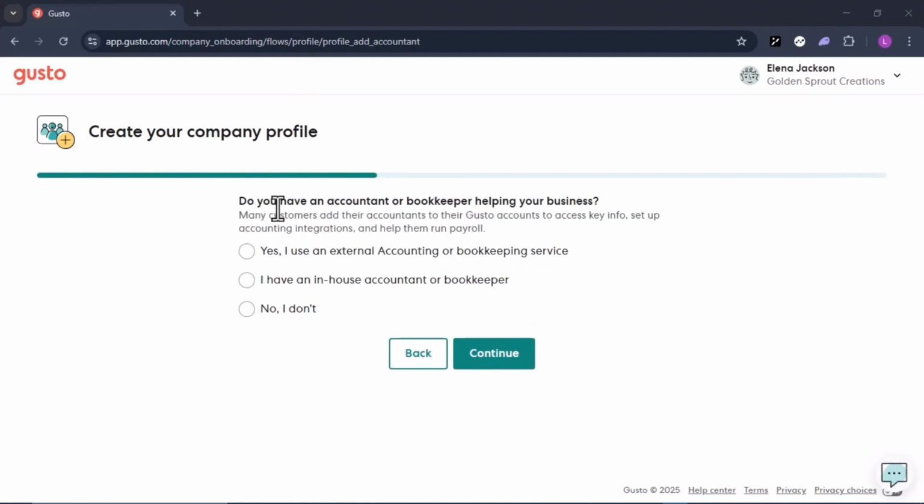So here's the next question. Do you have an accountant or bookkeeper helping your business? Now, Gusto gives you the option of adding an accountant to your account, which can be super helpful if you want someone else to handle the numbers, sync your books, or just keep an eye on things like tax filings and payroll reports. So for the first option here, you can select this if you've got an external accounting or bookkeeping service. Next, if you've got an in-house accountant or bookkeeper, you can select this option.